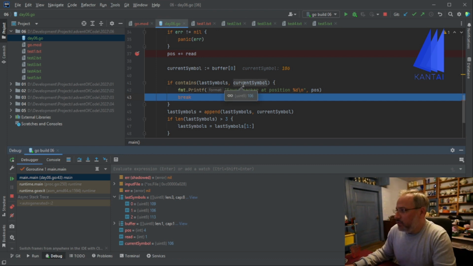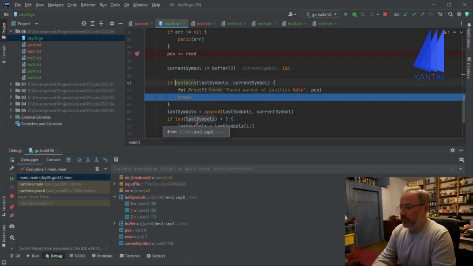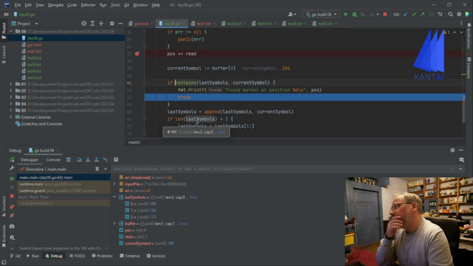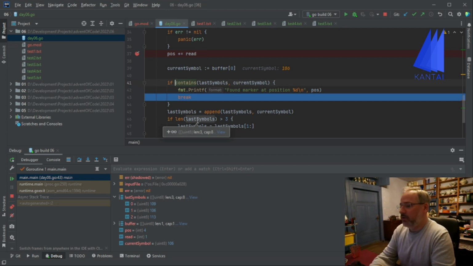I think the definition was that it should not be contained. It should not be contained, and the length of last symbols should be 3.